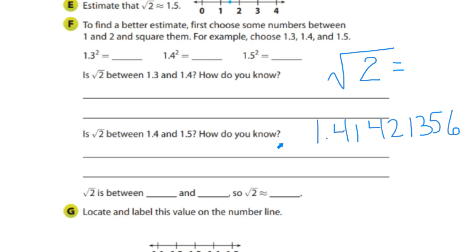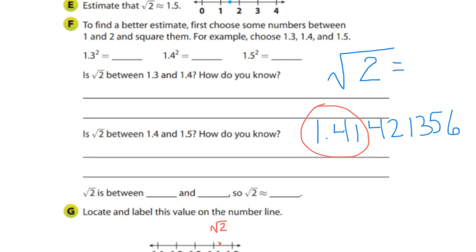So we have 1 4/10. But there's a little bit afterwards, so it's not exactly 1 4/10, and it's not 1 5/10. It's someplace in between. Is it closer to 1 4/10 or 1 5/10? Well, let's just consider this part as if it was money. $1.41. So is $1.41 closer to $1.40 or $1.50? Yeah, I'm thinking it's closer to $1.40. So I would place that right here, and I would label that square root of 2.